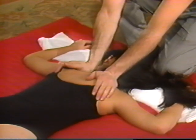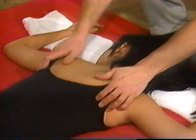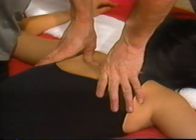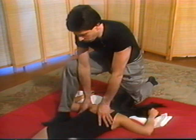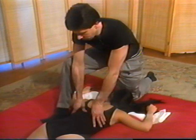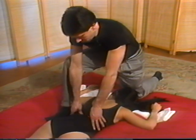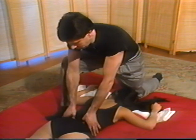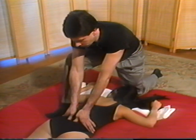Same way as we open the shoulders to begin with, palm press, two, three, one, two, three. Rub underneath the scapula, one, two, three. Step over the arm, get ready for the final close. Pressing, 13 points, one, two, three, and four, and five, and six, and seven is halfway down, and eight, and nine, and 10, and 11, and 12, and 13. Then onto the sacrum, 4 points, one, two, three, and four.